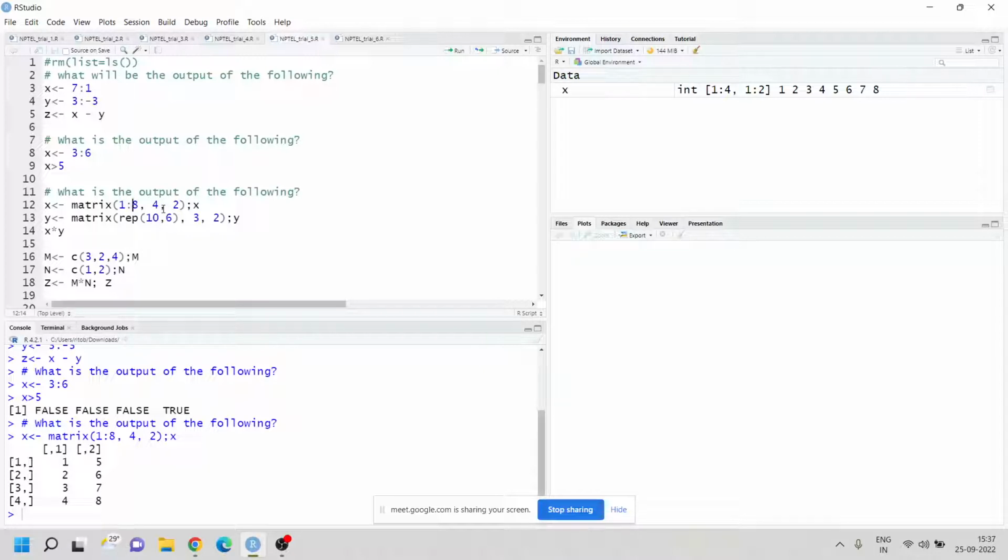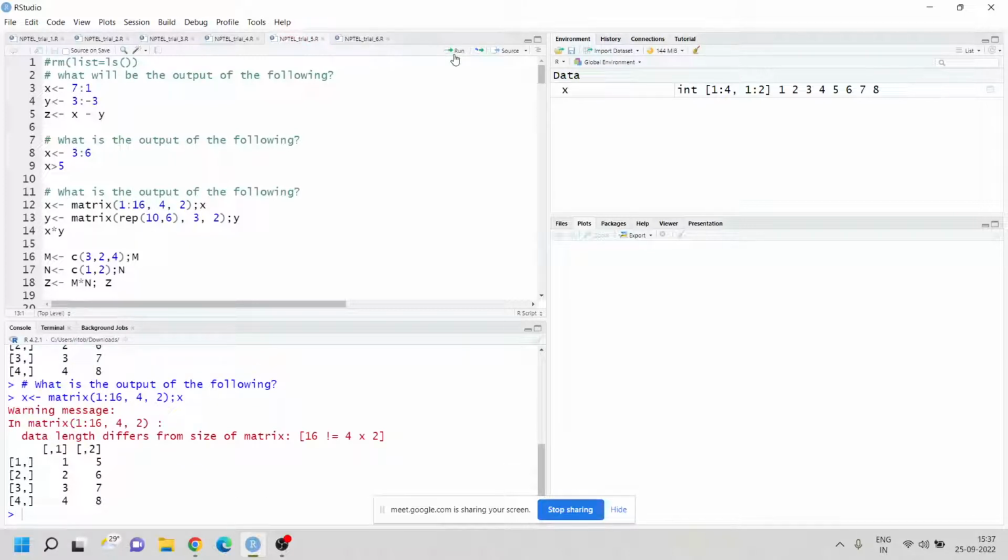If I had made this something different, suppose 1 colon 16, let's see what happens. There is a warning, because you have given 16 inputs here, but your matrix takes only 8. So 16 is not equal to 8. You get a warning message, but it will store the matrix from 1 to 8.